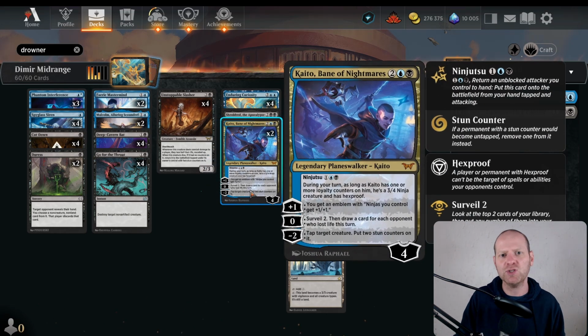Secondly, Kaito. I've also never played with this card, but I've had it played against me, and it really sucks. Turn 3, Ninjutsu deals you 3 damage, hexproof so you can't interact with it, and then they still get value off the Planeswalker ability. That's a really big turn 3. I've had it done to me and it doesn't feel good. I want to inflict that same kind of discomfort on my opponents today. Let's hope that I can do it.